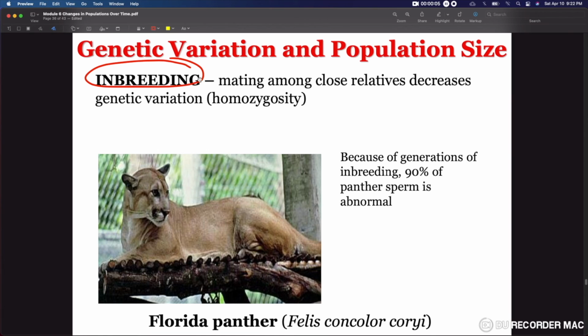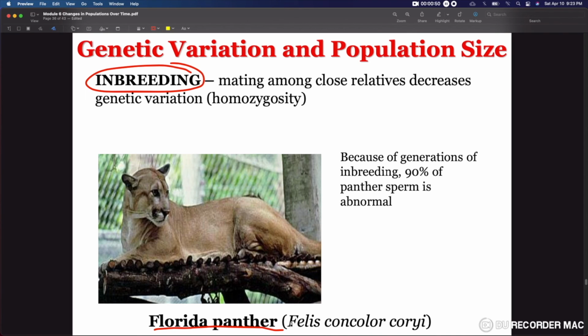So again, inbreeding is the mating, no? Mating with your brother, with your sister, with your pinsan, mating among close relatives, no? And again, for our population, I will say now, it is bad to be inbreeding with your pinsan. Einstein have done it, yeah, and a lot of famous individuals have done it. Most of the royal families are prominently always inbreeding because they don't want their blood to be diluted by the plebeians, the normal people.